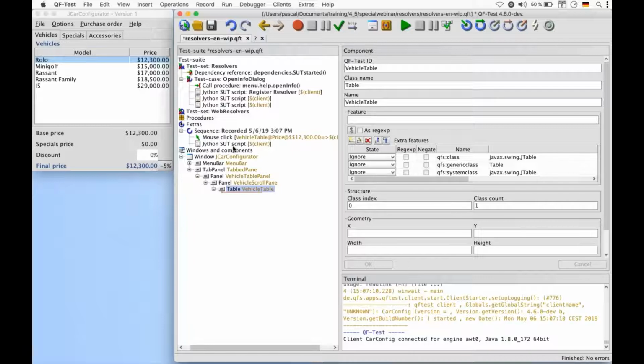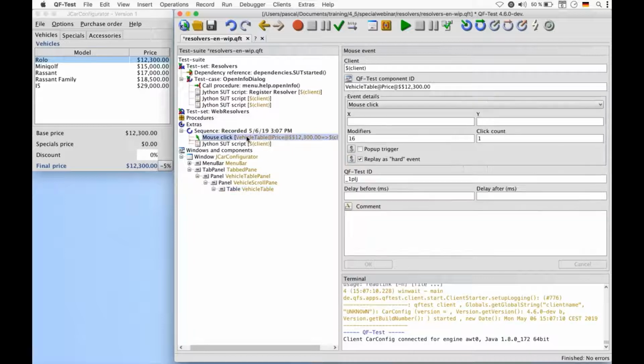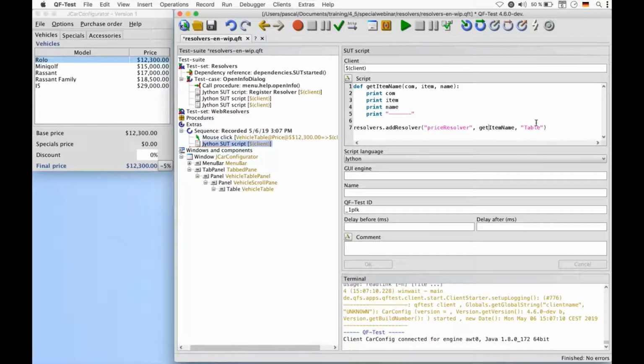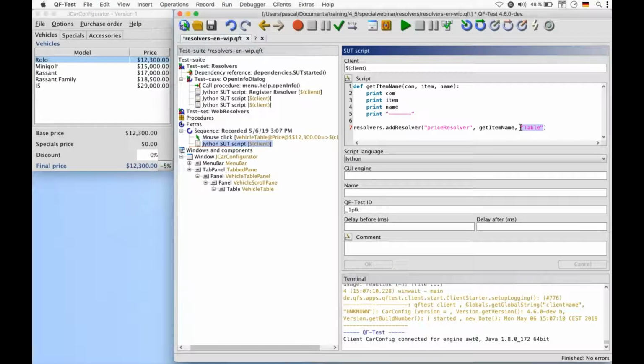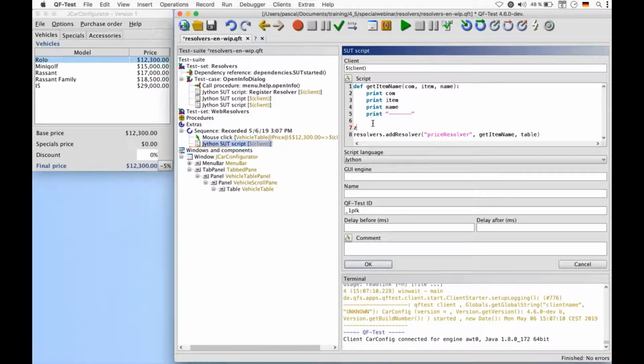So let's say we want to record it only for this vehicle table, the resolver. Then we can also say, okay, let's just have it for this one component here. Let's say get component. So to demonstrate how you register a resolver only for one component.